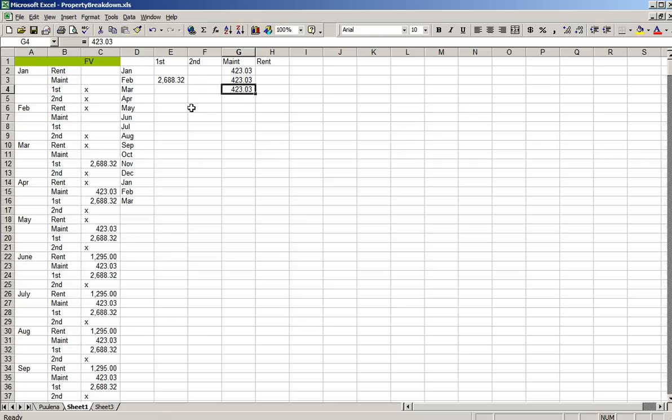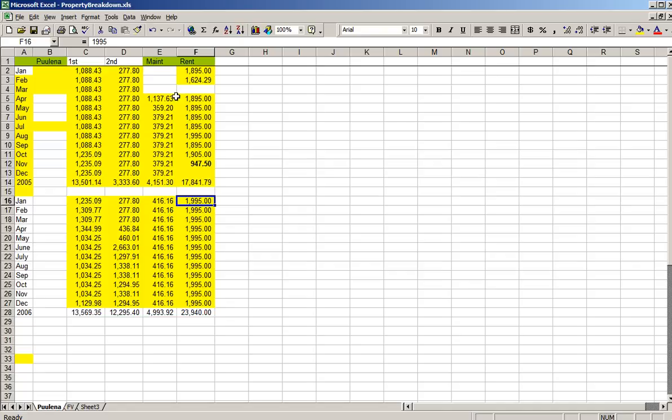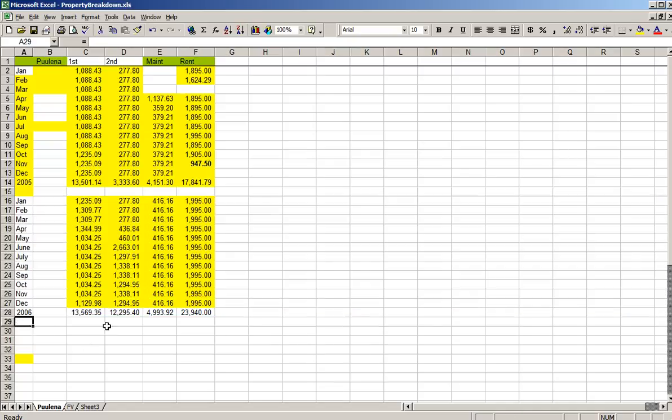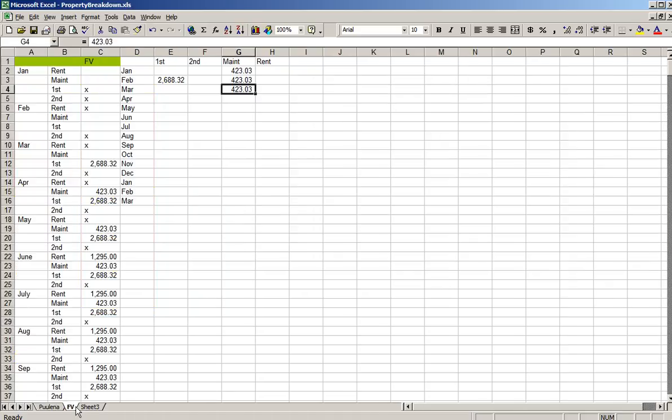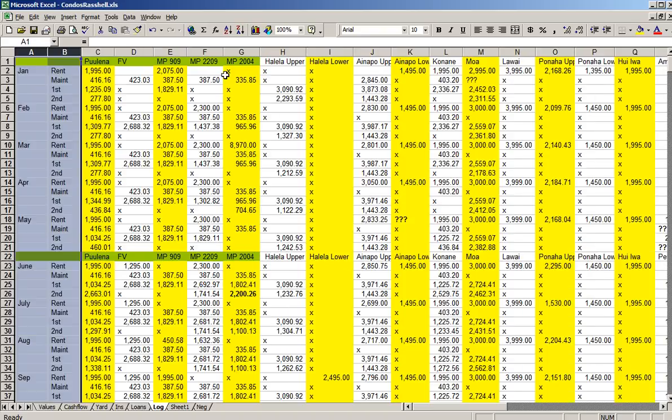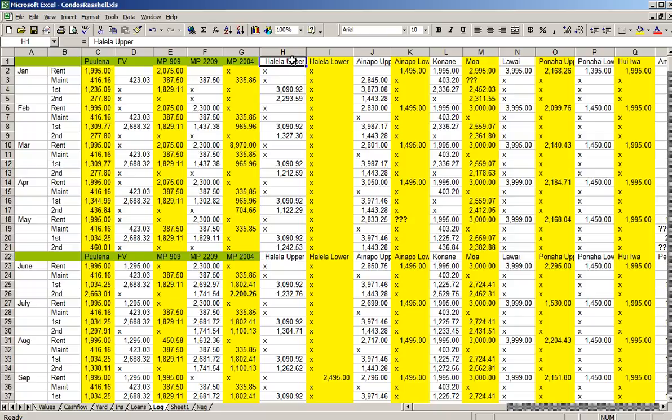And so you just do that and make it look okay, and then you rename this, whatever it is, FV for Fairway Villa, and you just make it look like this one. But only this one has 2 years, and yours will only have the 1 year, and then probably also January, February, March of the following year, because if you scroll down, you can see December, January, February, March. And then you just go through for each property.